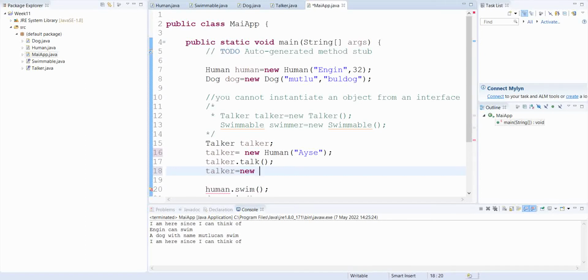I want to assign our talker variable the new variable, which is going to be a new dog object, new line. And thus I call this name of the dog is Prefer. And I say that the type of his data will be Husky.